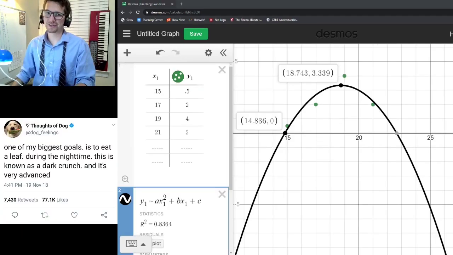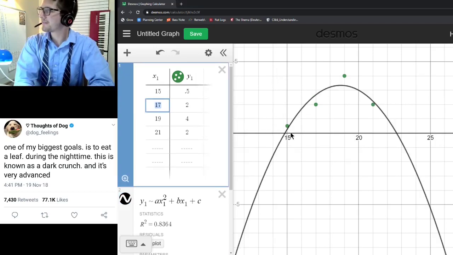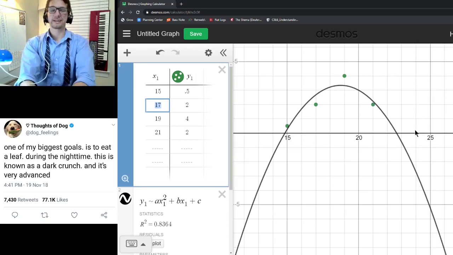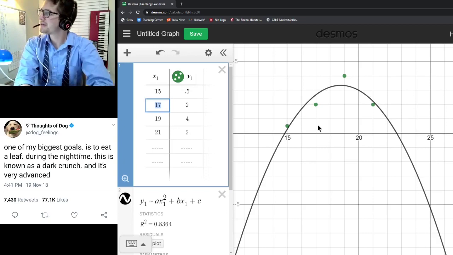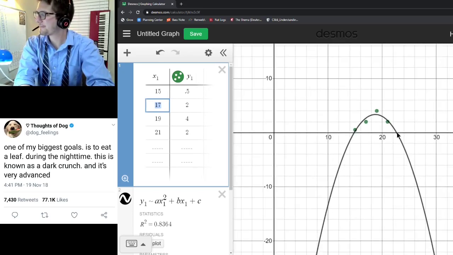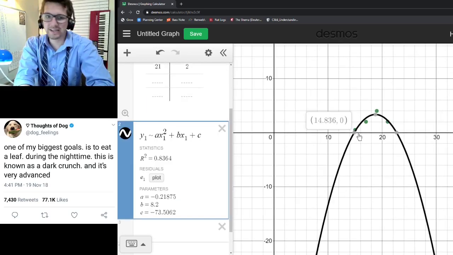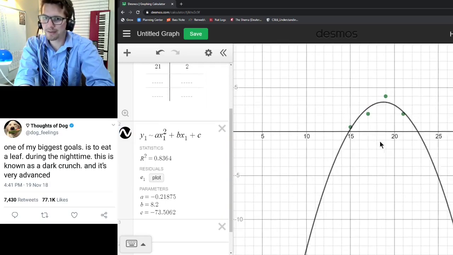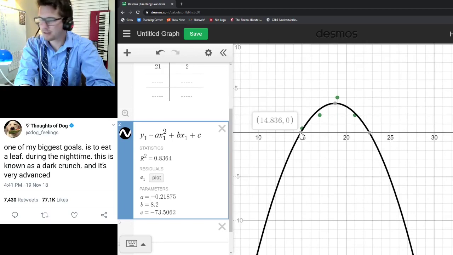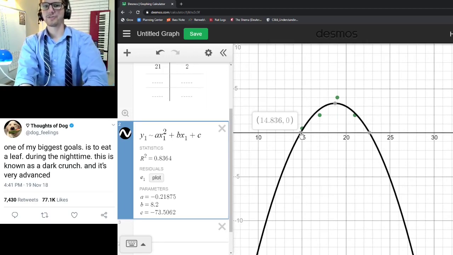Let's talk about parts of the graph. And there's only 2 real parts that we need to be aware of. So on our graph, there are some important pieces that we talked about in our notes yesterday. Zeros and our vertex. So on Desmos, it is delightfully easy to find our zeros. All you have to do is click on where your graph intersects with the x-axis. And do you see how these 2 gray dots appeared? Let me zoom in a little bit. A gray dot appeared here and here, and if you move your mouse over it, it'll tell you what your x and your y values are.